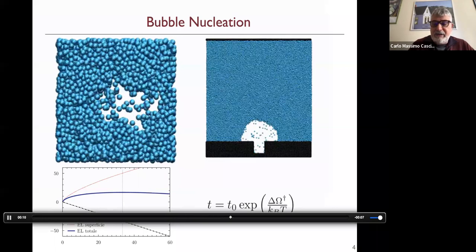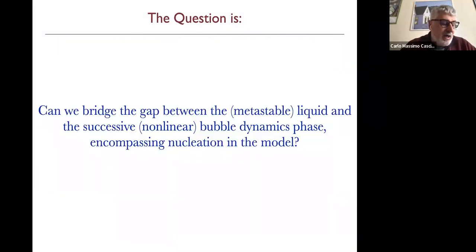So the basic question I want to address in this talk is the following. Can we bridge the gap between the metastable liquid and the successive nonlinear bubble dynamics, encompassing nucleation in the model? This is in principle a tremendous task, since nucleation starts at nanoscopic scales and we want to reach, I would say, mesoscopic or macroscopic scales, which in practice means in the simulation I'm going to discuss, we are reaching up to sort of 10 micron size bubbles.